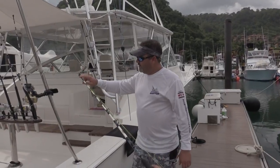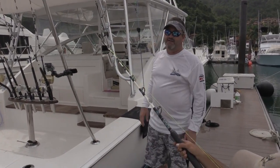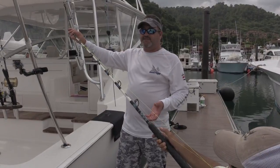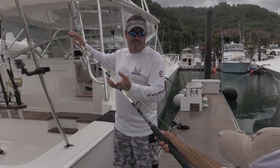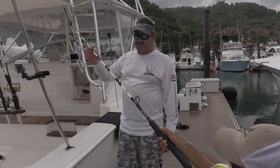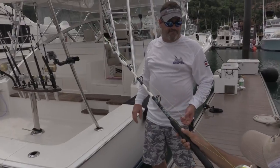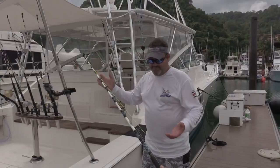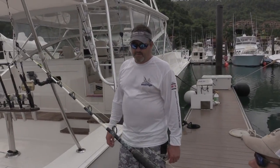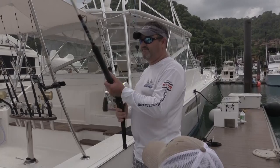This rod was built for that part. The bite is so dramatic on this rod — you can see it. This rod is designed for a three to five pound cannonball weight. We use a five, six, seven pound window weight or a piece of rebar to drop it. This action is perfect on the bite and at the boat. We've caught several swordfish in the 400 to 450-pound range on these rods, 200-pound yellowfins plus. Since we started building this exact rod, probably 400 swords. These rods are our go-to rods now, and they're light enough for stand-up. Nighttime or daytime.